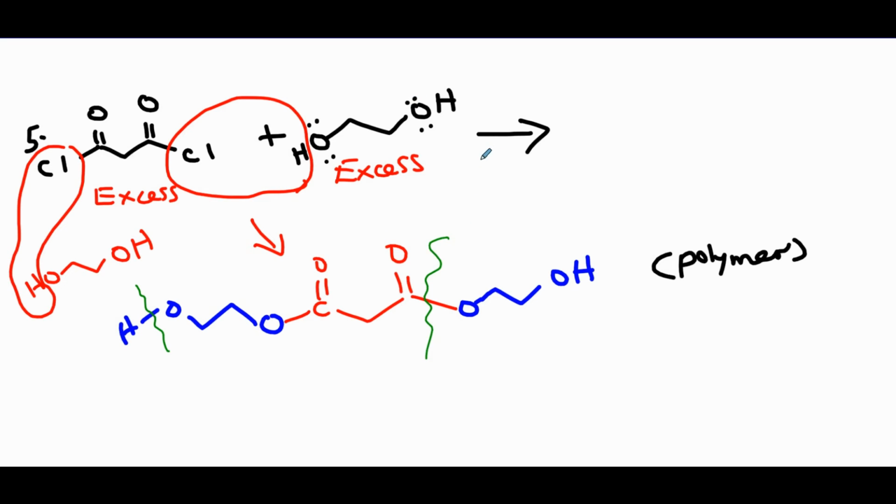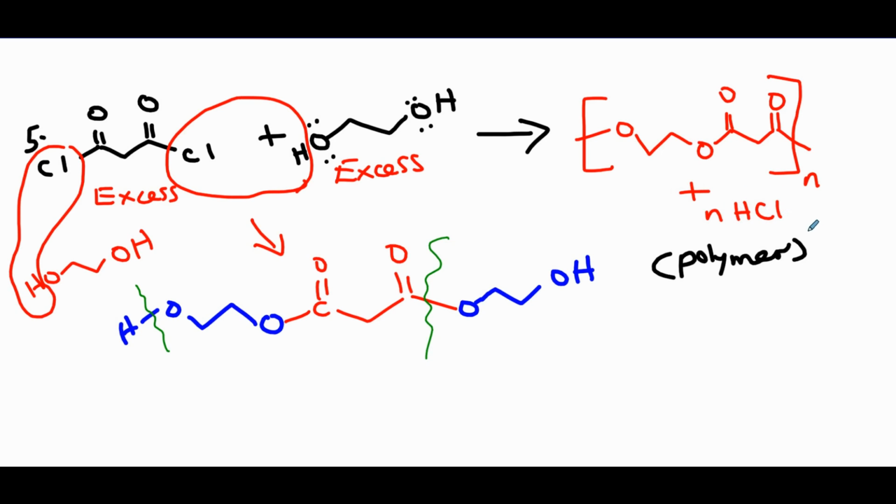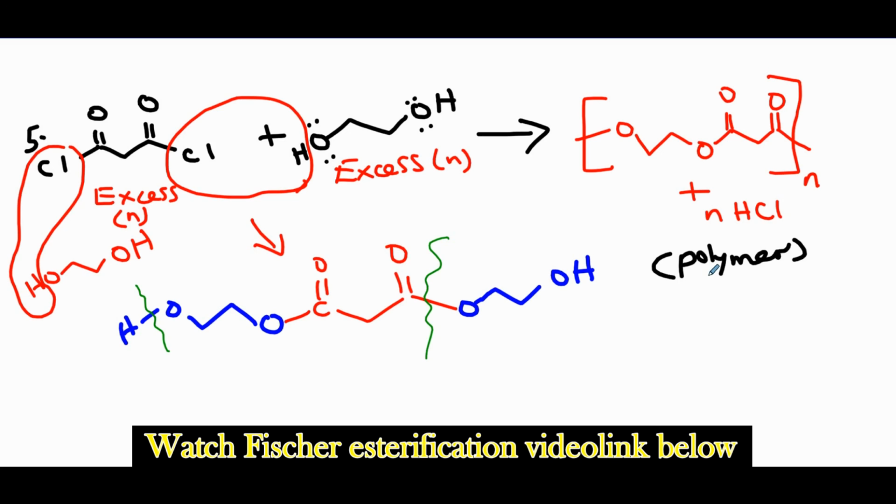We call that the monomer for this polymer. So how do we draw it? Where we cut, we put a parenthesis. And then we put n to denote that this structure is repeated so many times, because both of them are in excess. And we're also losing n molecules of HCl. For each combination of these two compounds, you lose an HCl, but because we are reacting n times, we have n moles of HCl, and you get a polymer. All right, thank you, keep practicing, and see you soon.